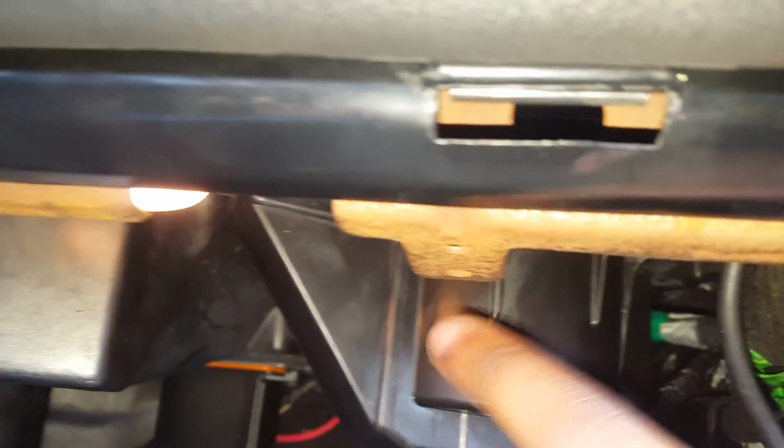the vehicle. So most people said you would have to remove the dash in order to do it, but this is all you need to do. Right under here is your blower motor. See this right here? It's your blower motor. There's three screws that hold this motor in. There goes one. One is like back there somewhere, and then there's another one behind it.